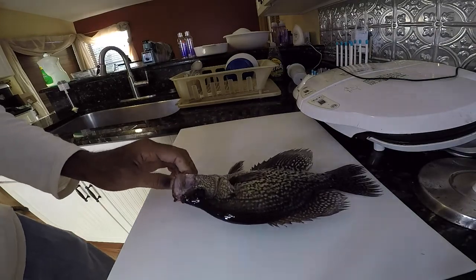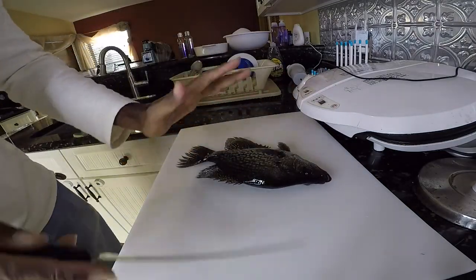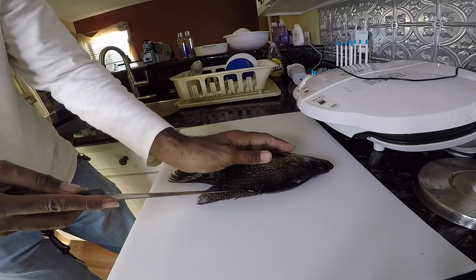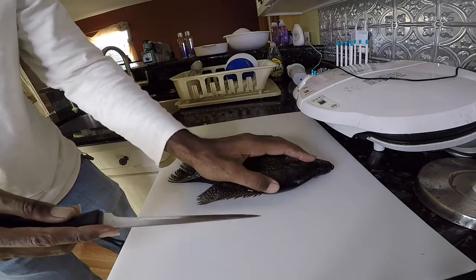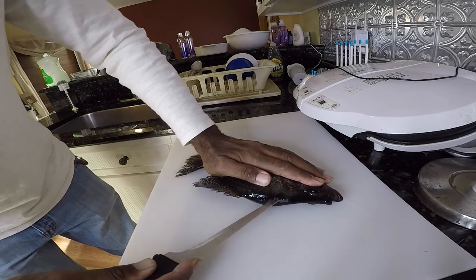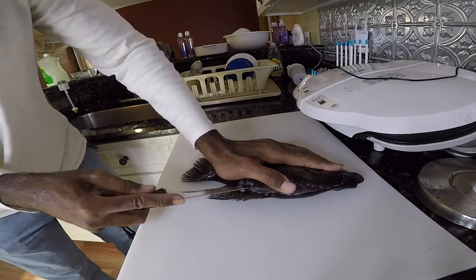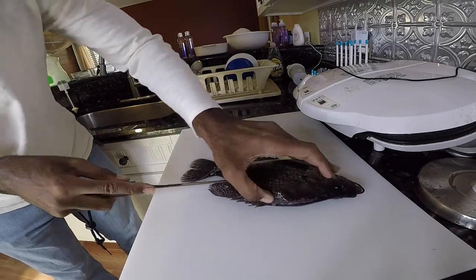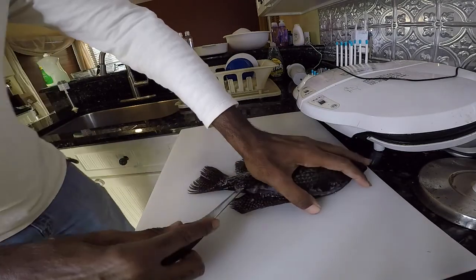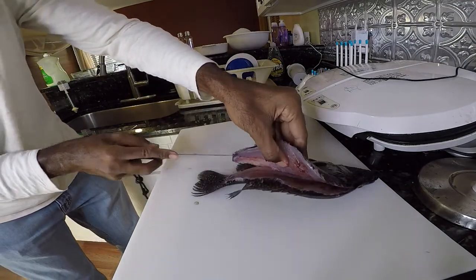Here's our first specimen. My terminology isn't going to be perfect, but I'm going to start right here, cut down the top of my fish and work my way down to the tail. I'm going to run it along the bone line and trim as I'm cutting, and once I get to the tail I'm just going to push down on the bone line and run the knife along that.